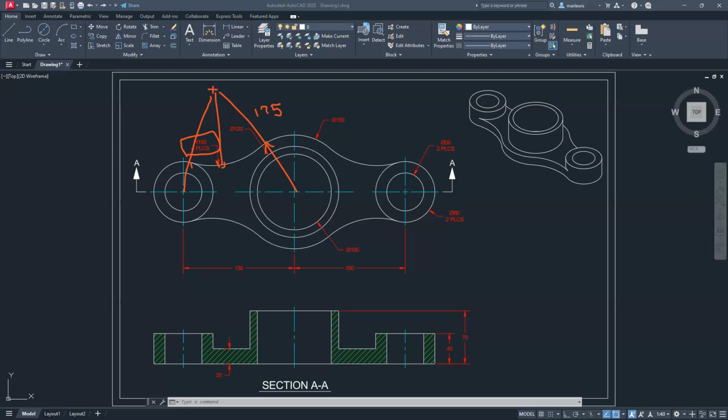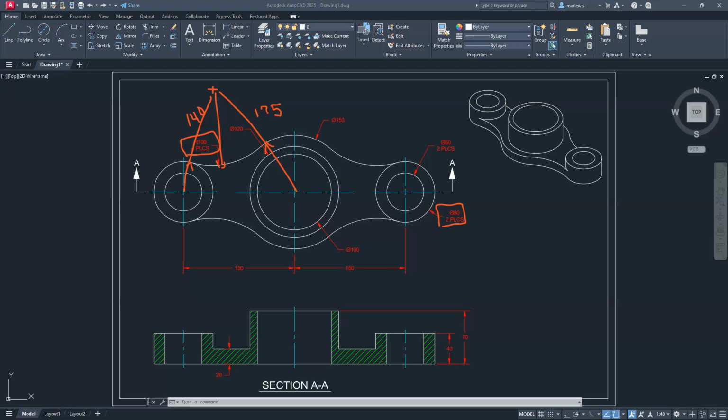Then let's take a look at this side here. To get to this center, or to this distance here, we need to take a look over here, and we see that that number is 80, right? We're talking in radius here, so half of 80 is 40, so that total length going all the way up to here should be 140. If I draw two isocircles from those centers, one with a radius of 140 and one at 175, you're going to see that they do in fact make an intersection here. And then from there, I'll simply draw my circle. That's going to give me my 100 radius, right? So that's going to be my thought process when I get to creating the isometric.